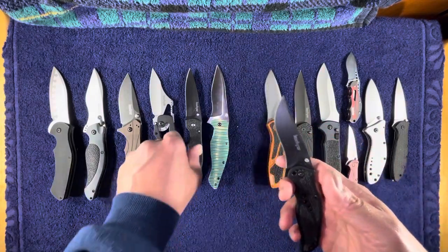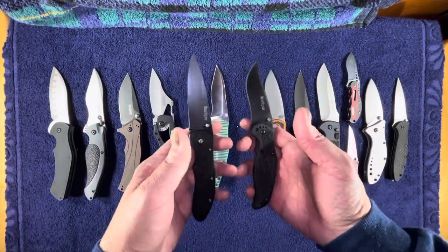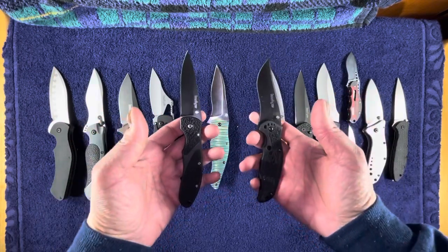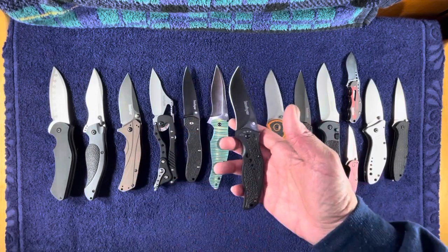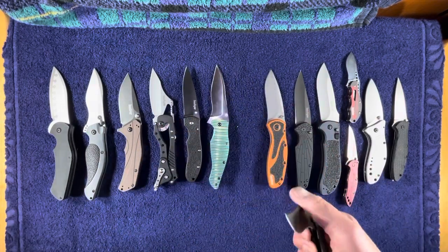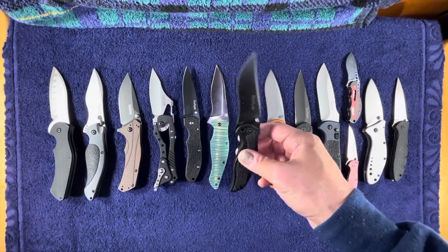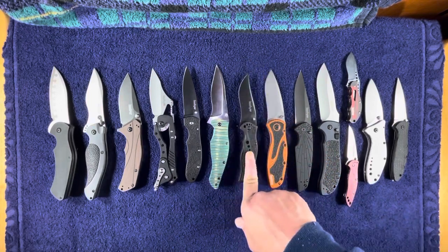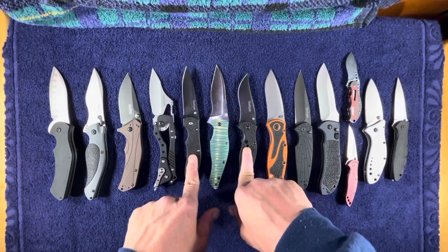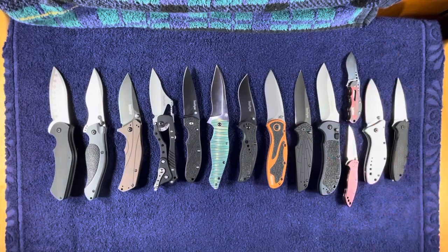This knife here and the Kershaw Salvo, or Kershaw Barrage, both of these knives were very, very popular in their day. These were the high sellers at the time: the Kershaw Salvo and the Kershaw Storm, along with the Kershaw Blur and Leak. During the early 2000s, they were selling like hotcakes, those four models. They eventually discontinued these two, but as luck would have it, the Blur and the Leak have still moved on. They're still part of Kershaw's lineup.